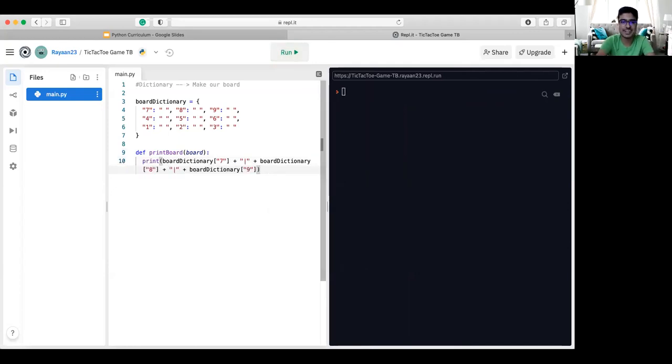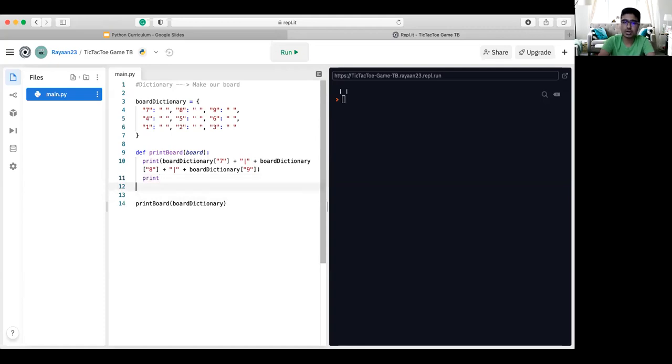And now if I actually hit run on the program, we shall see that our first row is ready. Oh, I'm not printing it. So if I go back down and use our function print_board, passing in the parameter of our board dictionary, and I run, we see the first initial row is starting to take shape, but we still have some work to do.